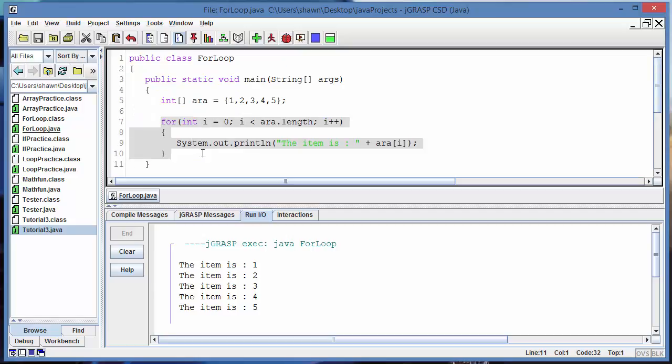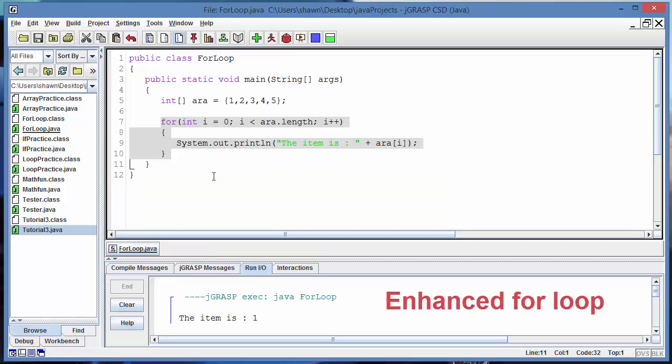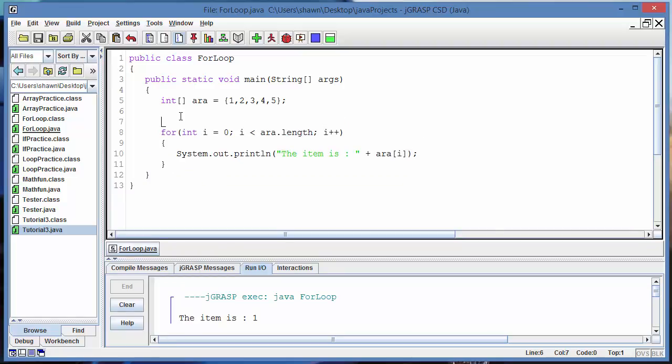Okay, so now we looked at the standard array traversal loop. We're going to look at another thing called an enhanced for loop. What is that? It's exactly the same thing as what we just did here. The purpose of it is to go through listings, and usually it's used a lot with arrays because it's very useful, and it's shorter than this.